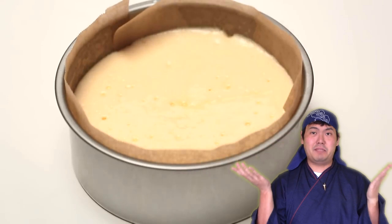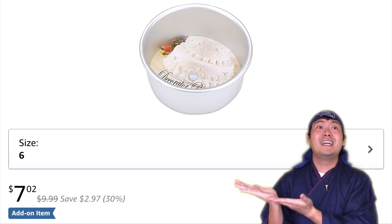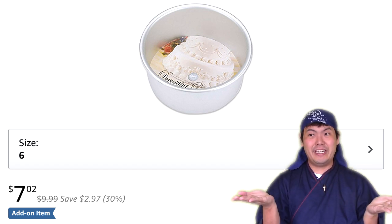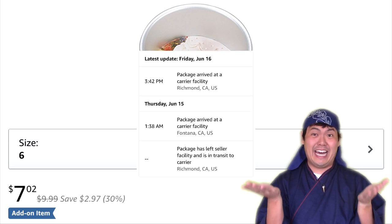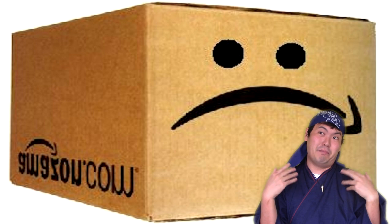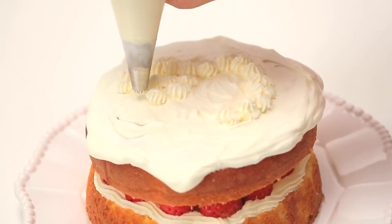So I had no choice but to turn to Amazon, and sure enough, they had exactly what I was looking for. So I ordered it, and I was hoping I could get it in time for this recording. And then Amazon being Amazon, they took until at least last Wednesday to process my order. Now I think it's gonna take at least until Monday to get here. Still, that gave me time to think, and then I remembered something important.